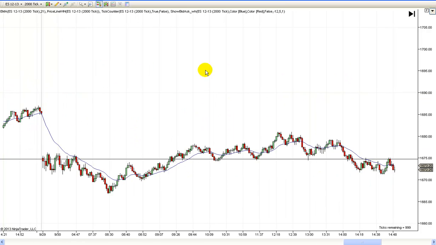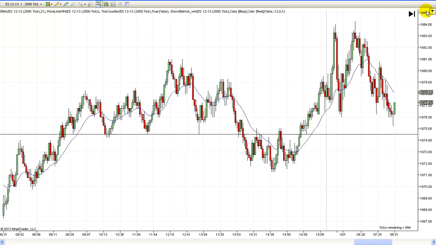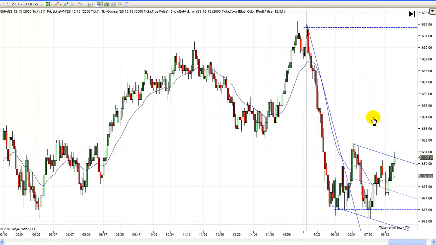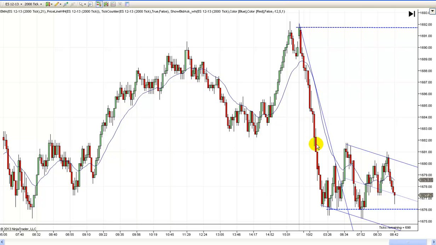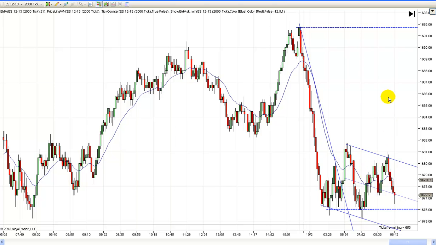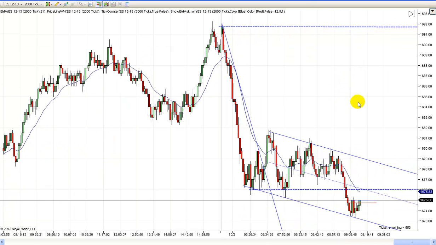And when I came in this morning, you could see prices, even though we got a downward bias because of that big move down. And I say that because we traded down into this trading range. If we'd have traded up into this trading range, we'd have an upward bias. But we traded down into it, so we've got a downward bias. And that could change, but as of now, you can see we're in this downward channel.